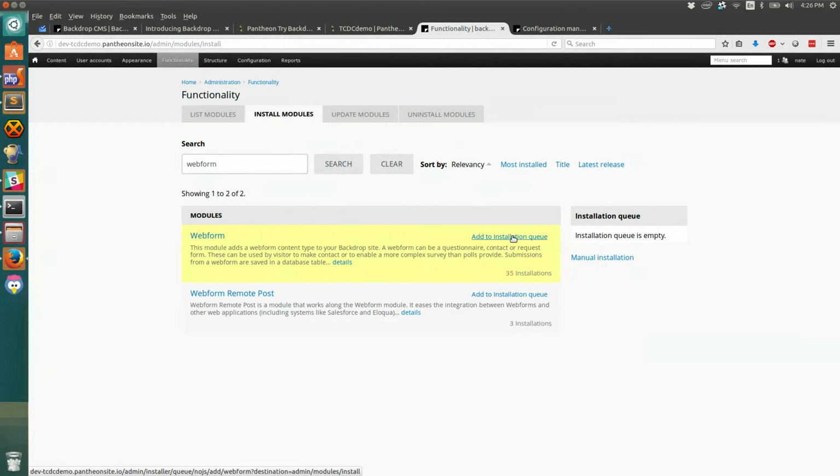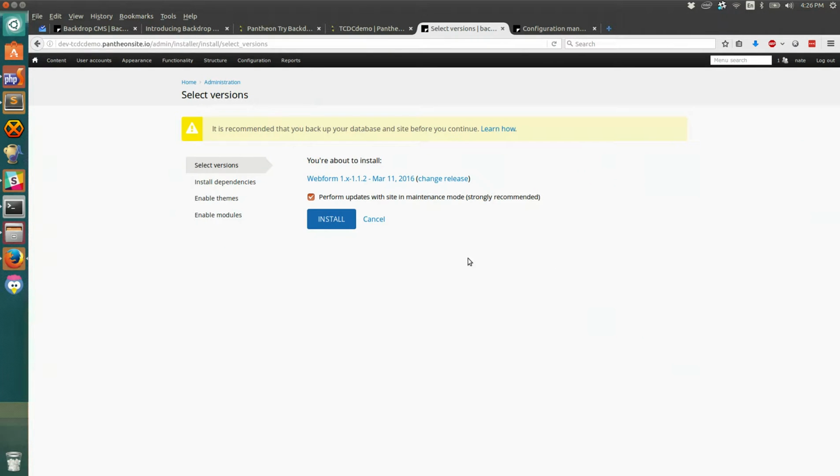Drupal 7 has actually always had the ability to install modules through the UI, but it only lets you upload a zip file, or you paste in a URL. So we left the ability to install functionality, but we added the user interface to actually browse and find these modules. So I can install something from backdropcms.org just by saying, I want to install the web form module.